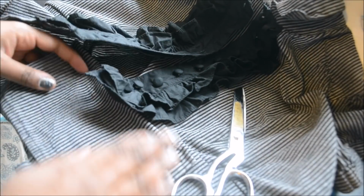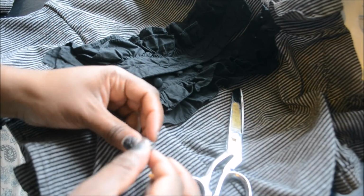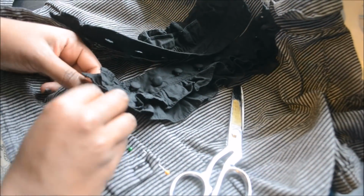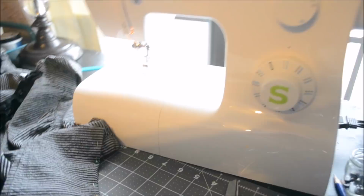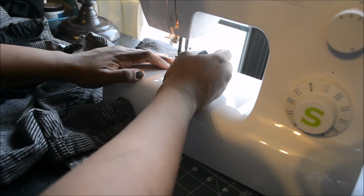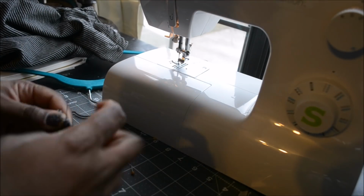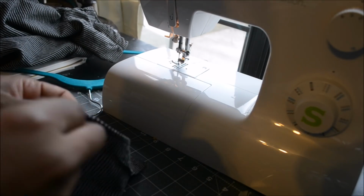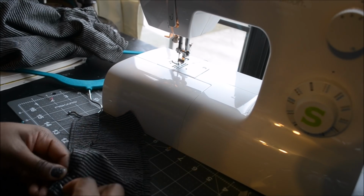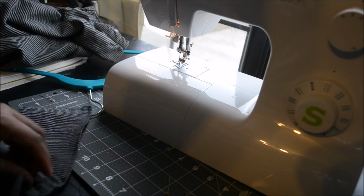But as I was making the mistake, I realized there's kind of a cool way to cover it that will add a little bit of visual detail, so I went ahead and just went with it, and I'm now using some of my extra fabric to make a panel. This panel is going to have some buttons, and it's going to come from the center of the shirt and button over onto the side. So it gives me a little bit of asymmetry, which is kind of a theme in everything that I make.